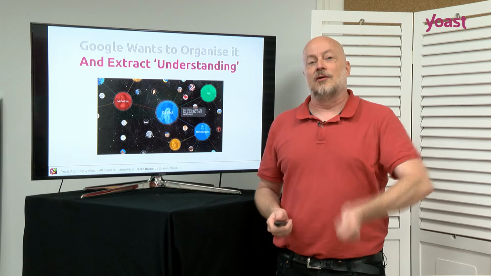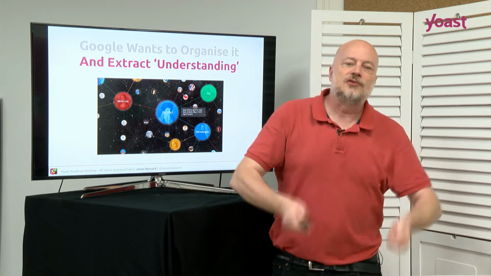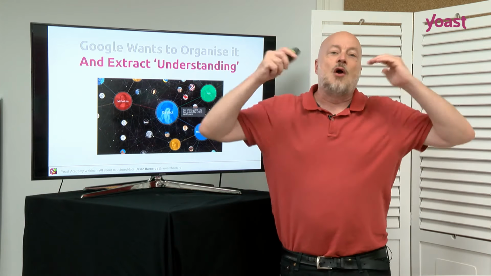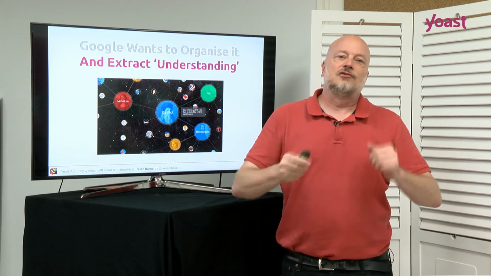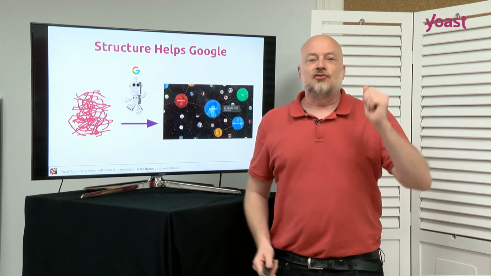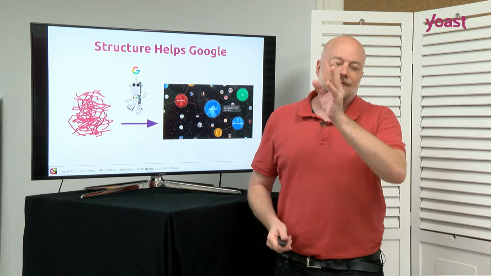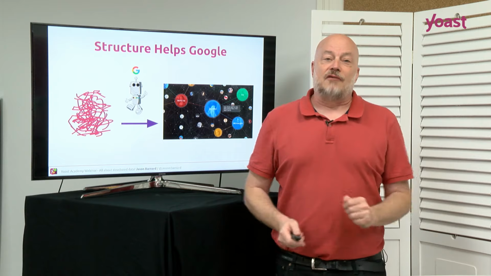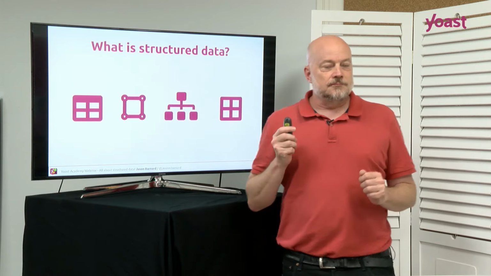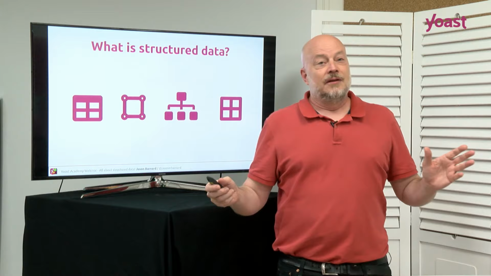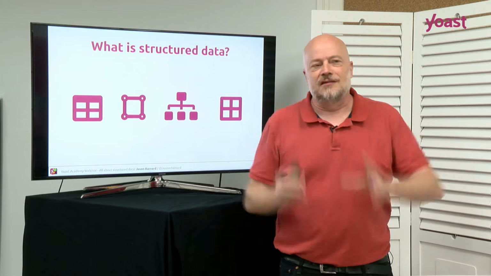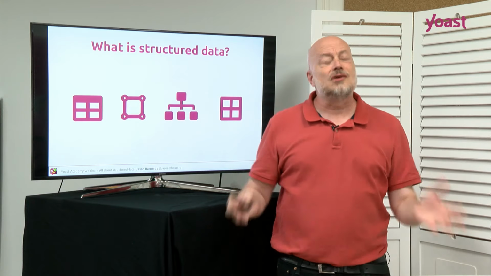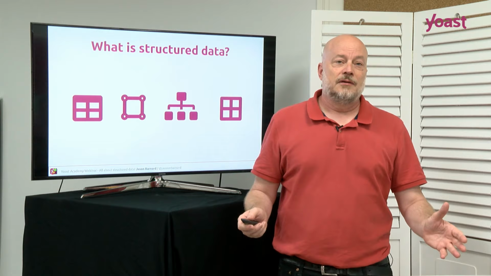And that's what it's trying to do, is build an understanding of the knowledge it finds on the web, which is incredibly disorganized, so that it can figure out what it's talking about and what solutions it can provide to its users. And structure helps Google create this knowledge graph, this understanding of the knowledge from the very, very disorganized web. What is structured data? Big question. And it's the one we're going to look at today. And structured data, I think it sounds kind of scary, but in fact, it just means organized and labeled and clear.